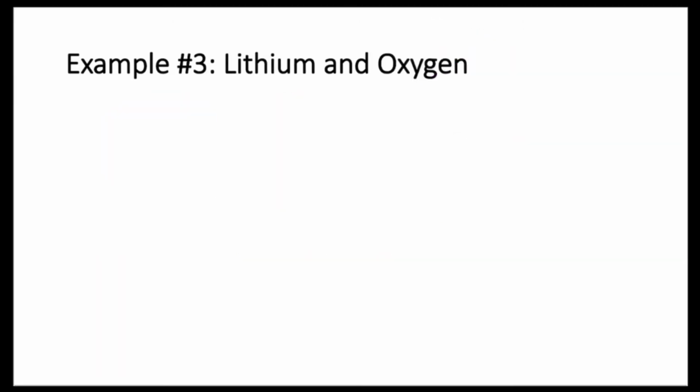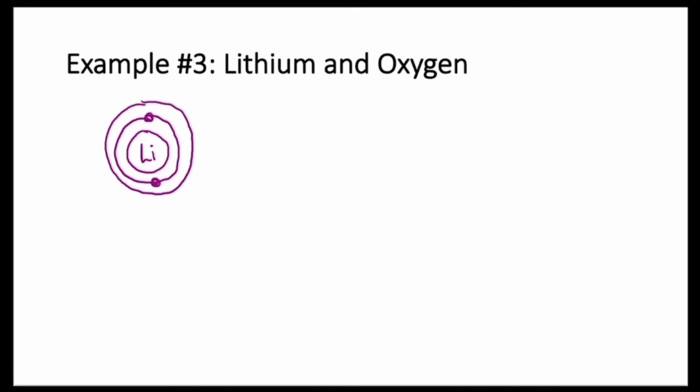So let's look at a slightly more complicated example where that ratio is no longer 1-to-1, like my previous 2 examples. So lithium and oxygen. Starting off, we have our lithium, which is symbolized by Li. Outer ring, looking at the atomic number, is 3 total electrons in our atom. Then we have oxygen, which we've also drawn before. So I've got my inner ring, an O to symbolize oxygen, 2 electrons, and then it has a total of 8, so we've used 2.